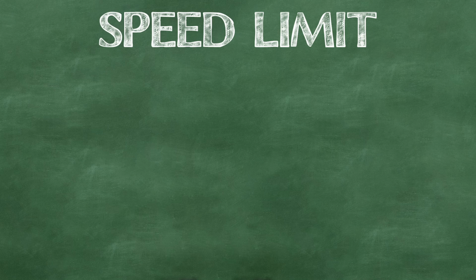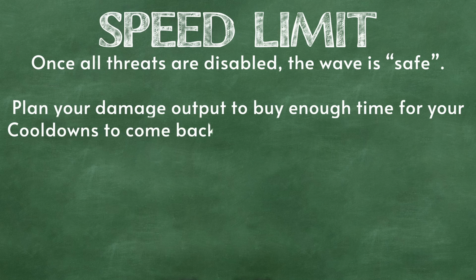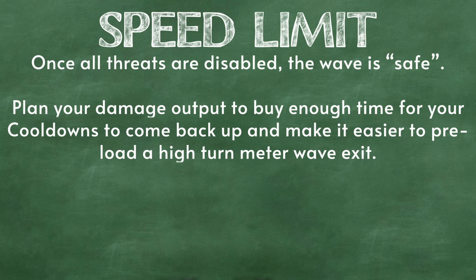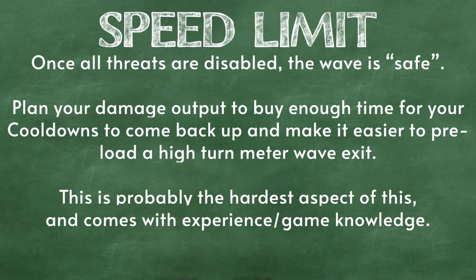The last concept is the idea of controlling how fast you finish each wave. The general idea being that once we disable the key threats as soon as we can, slow down and take a breath. Take this time to heal people up, get your big cooldowns back, and plan out how you're going to end the wave to give your team the best preload you can. Take a look at how people's turn meter lines up, and how much damage you think each person will be able to do.